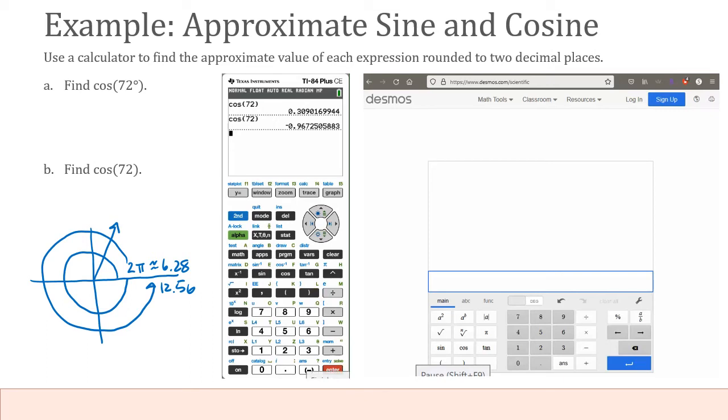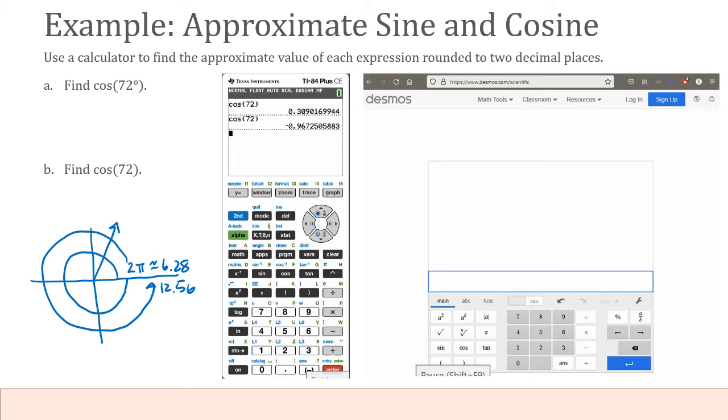Okay, very different answer. Now they look the same, but they're not the same. And I would say that they look the same because they both say cosine of 72, which you have to remember is what we saw on the screen when we typed those in. Right now we see radians, but when we started, you might want to rewind this video, we saw degrees.